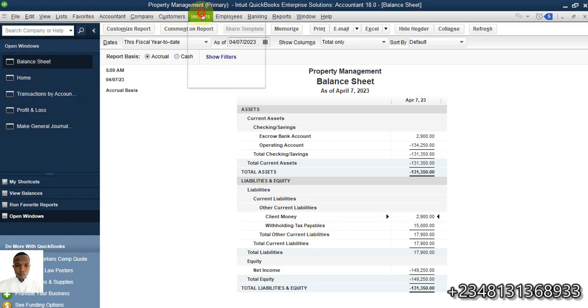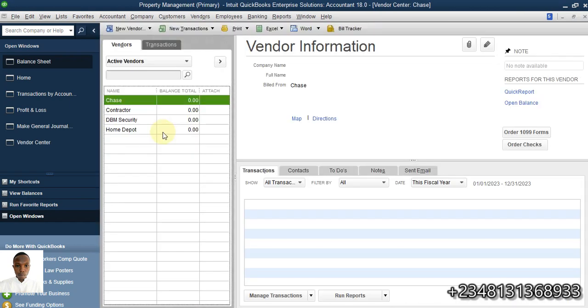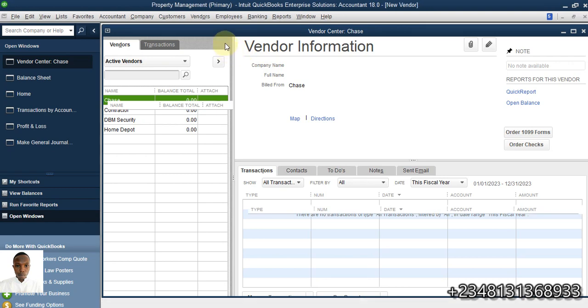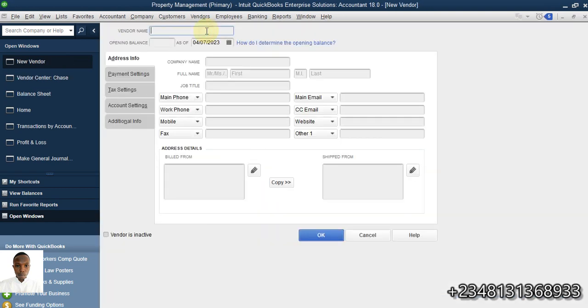So let me go to vendor center. Then we check if we have it. Okay, if we don't have, let me just create a new one quickly. I will put it depending on which government authority. If it's an individual withholding, it's going to the state. If it is federal, a company, it's going to federal. So in Nigeria here, let me say this is a company, so I'm going to FIRS, Federal Inland Revenue Service. Okay, I'll click on OK.